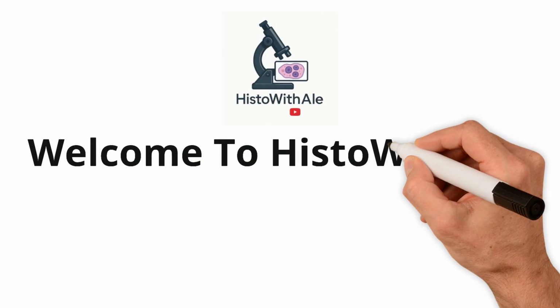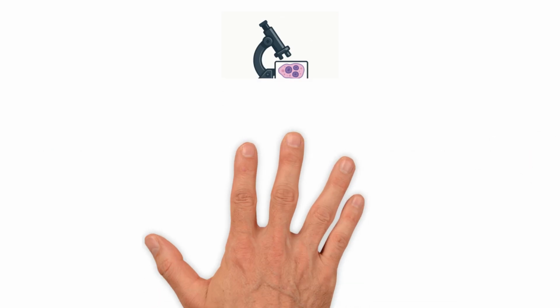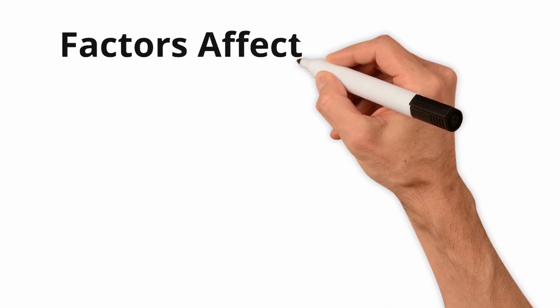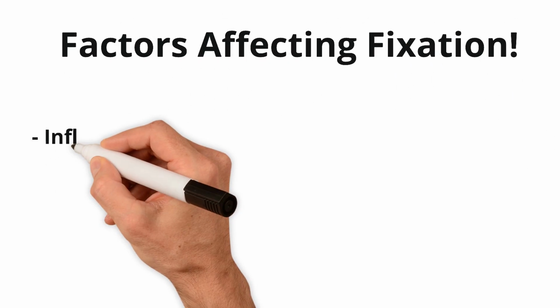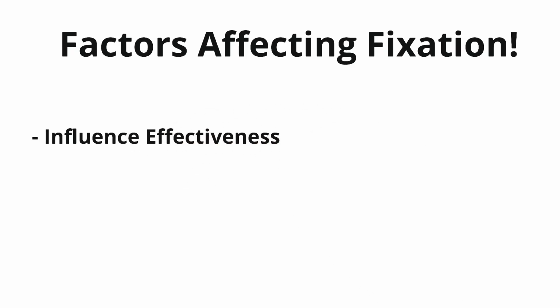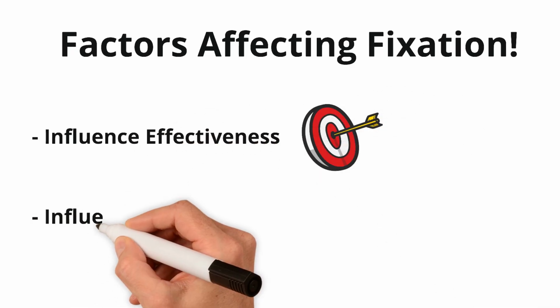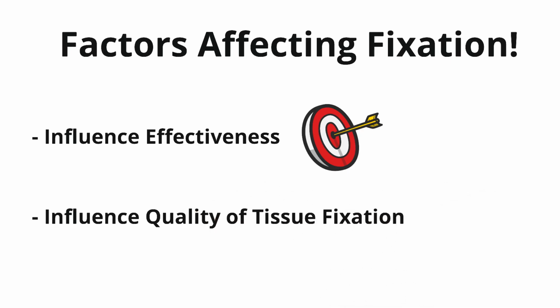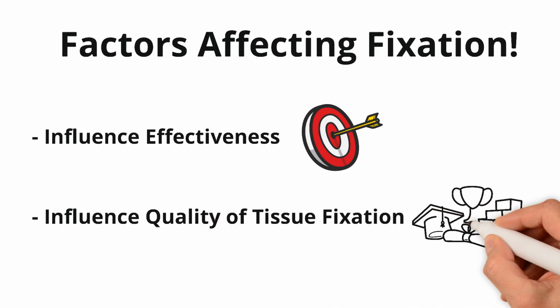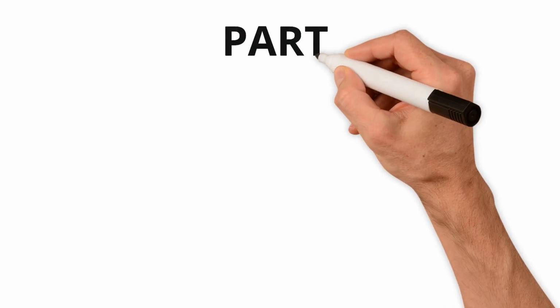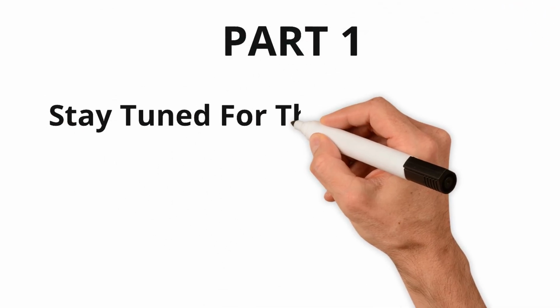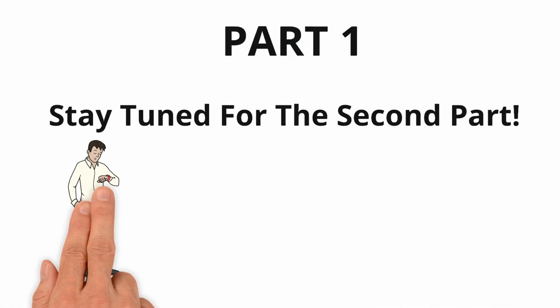Today we're going to talk about different factors that affect fixation in the tissue. These factors influence the effectiveness and quality of tissue fixation, and most of them can easily be managed or adjusted in the lab. Since it is a lot of information, this will be divided in two separate videos, so stay tuned for the second part.